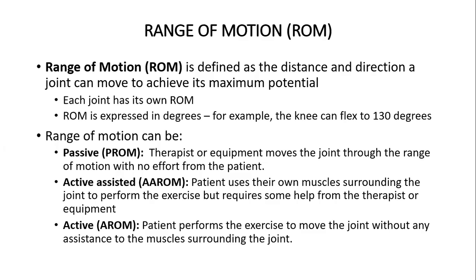Think about this. If we have a patient that cannot move, we still need to move their joints to maintain them, or they're going to get tight and painful. So we perform passive range of motion on these patients to all of their joints. And that's where we move each of their joints through their available range of motion.